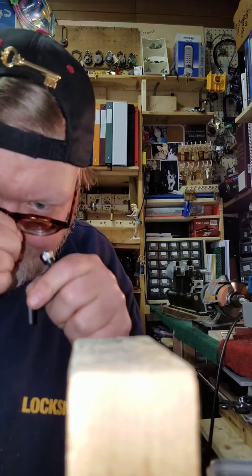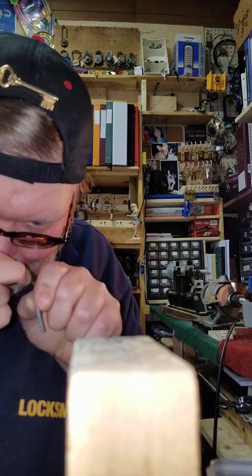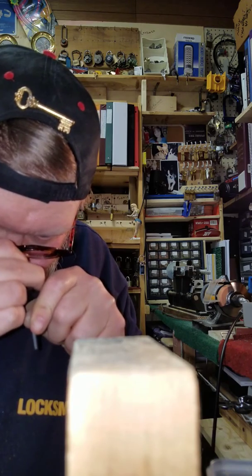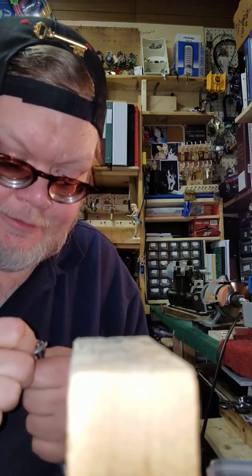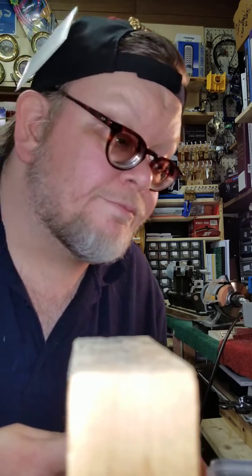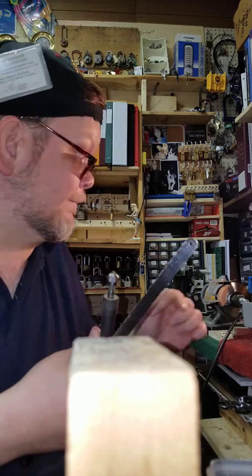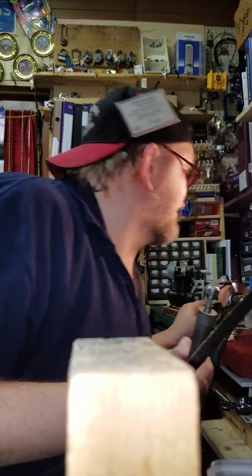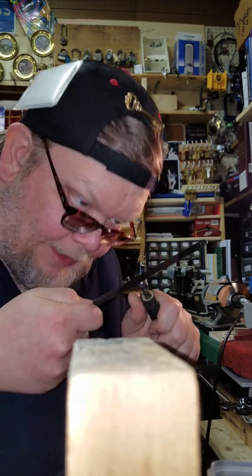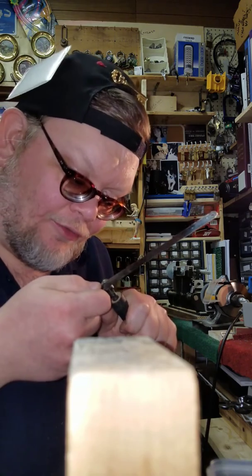And the last one is a small one, which I will just do like a T-pin. I use the big hacksaw blade, make it into a T-pin, and using the file too. A regular file.